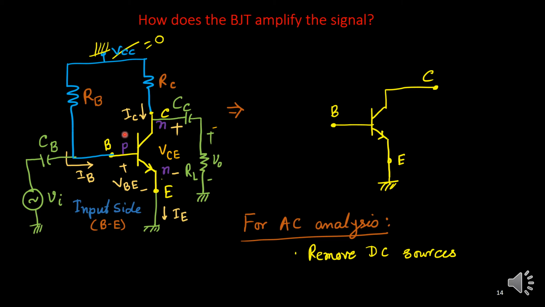So RB is one end grounded and the other end connected to B. So from point B through RB it is grounded now. Can I write it this way? Because you can see this point and this point are the same, it is actually connected to ground now. So that I have shown here: from this point through RB, it is grounded, because VCC is not there. Right, this is the equivalent circuit.